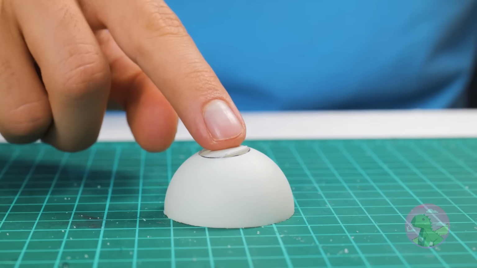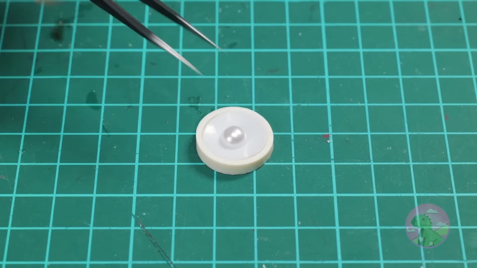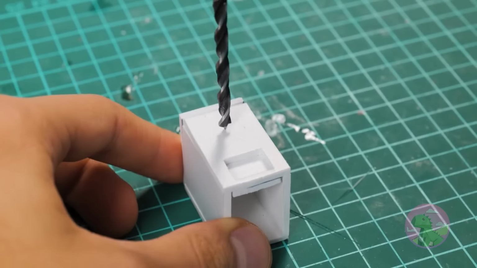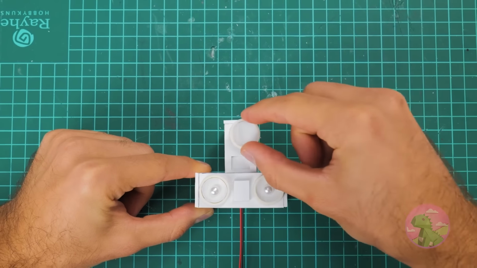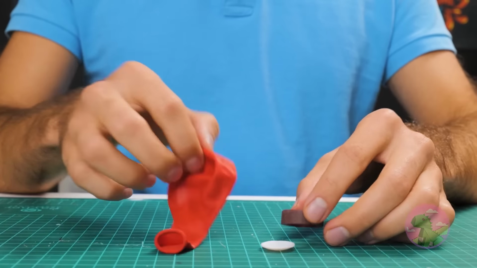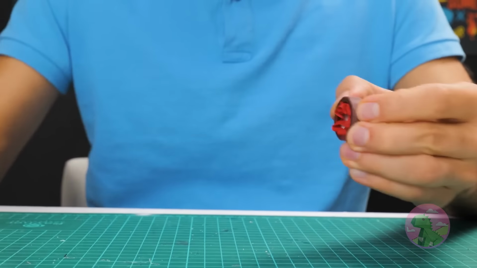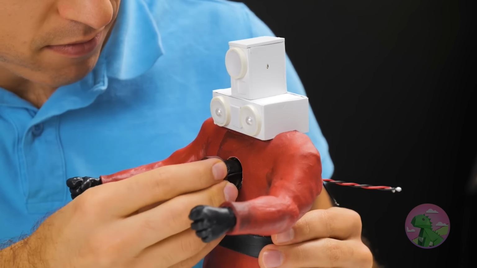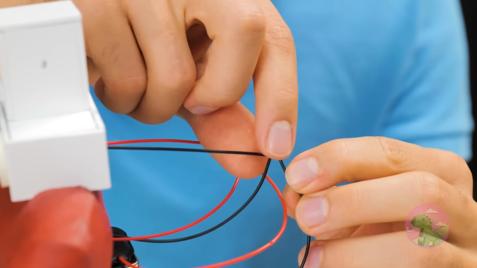And we'll need to take a little off the top. Add a rim around it and a little pearl inside. Now drill some holes. Add some wires. And you've got a good head on your shoulders. Next, we'll need a balloon and a little light. They're going right inside this guy's chest. And a battery pack is going right on back.